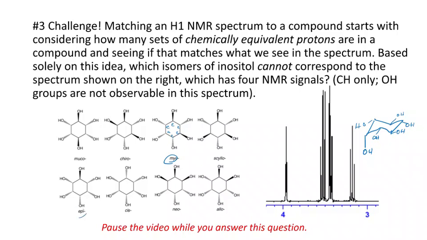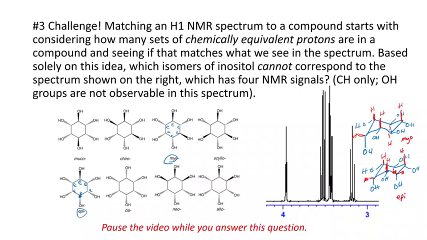And then let's see what this epi is all about. Well, let's see, they're all on the same side except one. If we make sure that that one is equatorial up here, then this would be equatorial, equatorial, axial, equatorial, axial. Is that it? 2 axials and an equatorial. Okay, so that's this. And now if we draw in the H's, they're there. Now this one over here, this is the epi, right? And this one is the myo.